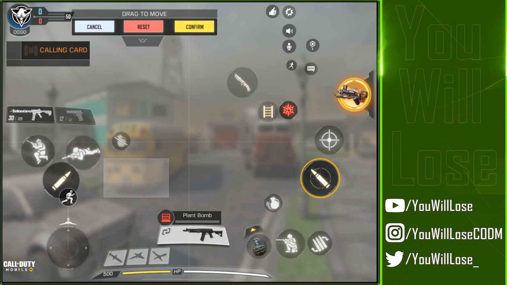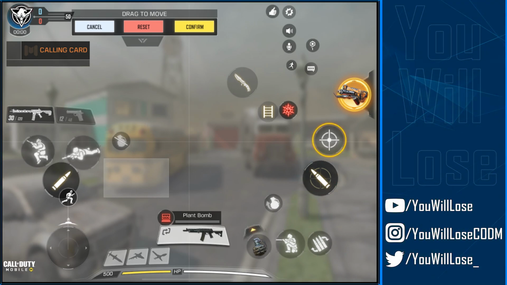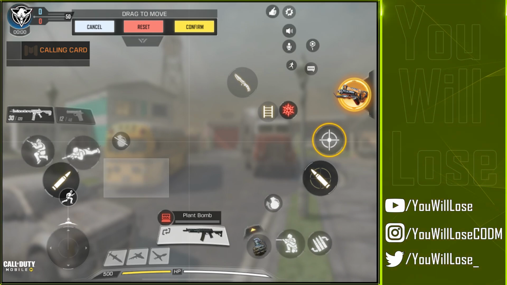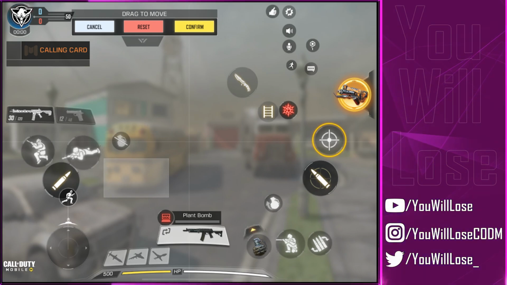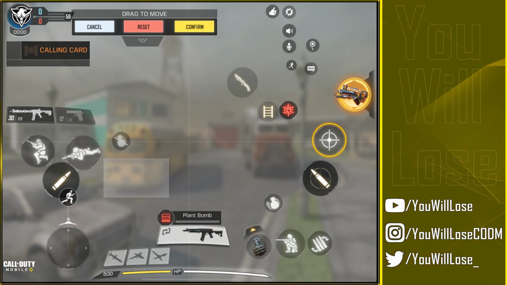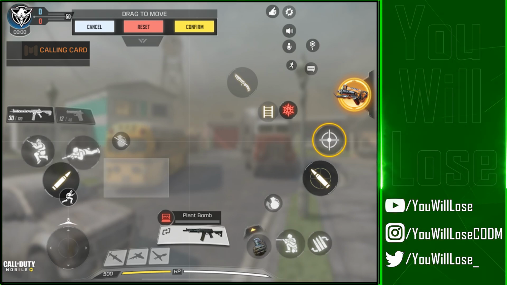Now, if you don't want to manually ADS, you can use 5. But if you want to manually ADS, I use 6 because, like I said, my right middle finger is on that ADS button pretty much. I just tap it and then I aim with my index. Just so you guys know, I don't aim with my thumb anymore. That was the biggest change. When I was playing on phone, I used to aim with my thumb. When I switched to iPad, I switched to aiming with my index finger, and this was a big change for me. It took me a while to get used to, and I was kind of bad at it at first, but after I started developing that muscle memory, it became natural, like the thumb aim. But that's basically what my settings are looking like, you guys.